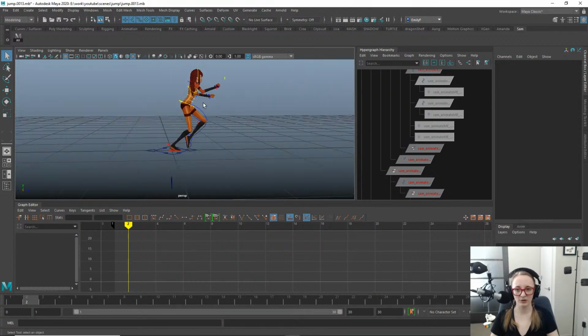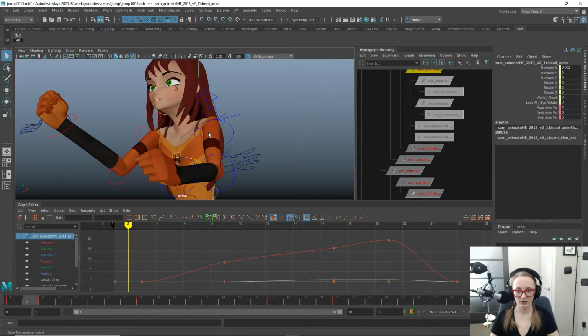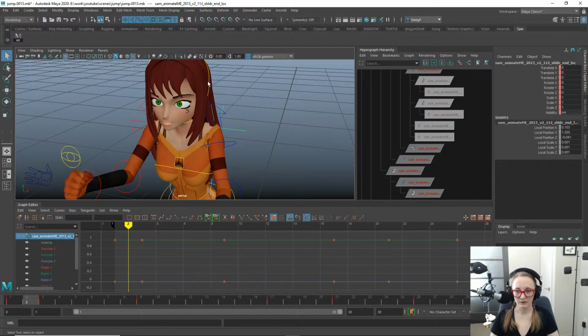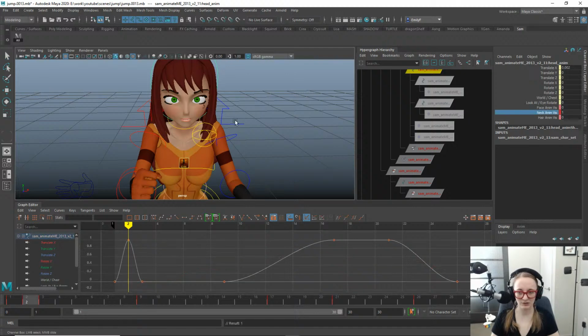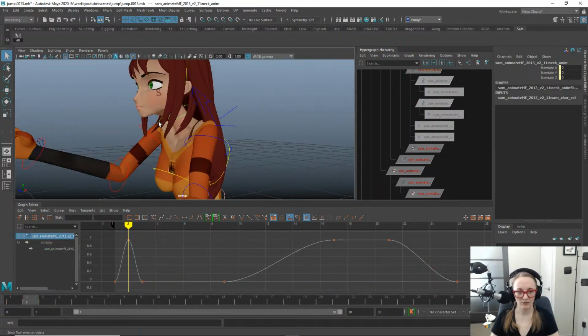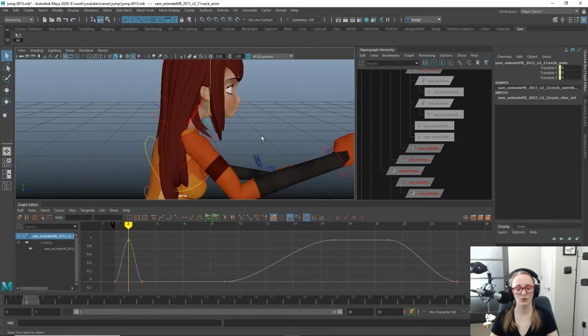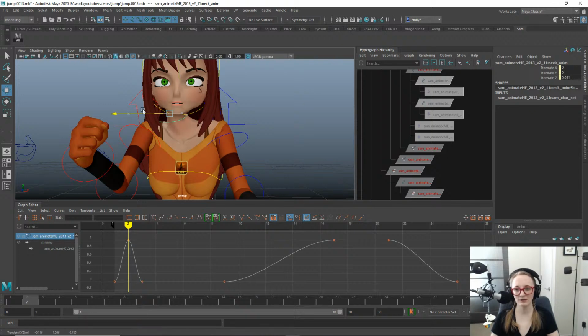So if any of you are joining this stream after I found it earlier, there is a neck control, but it does not work. Oh, hang on. I may have just realized something. No. Okay, yeah, see, this is stupid. The neck control, you can only translate it. Like, what is that? Why is that a thing? Who would ever want to do this?